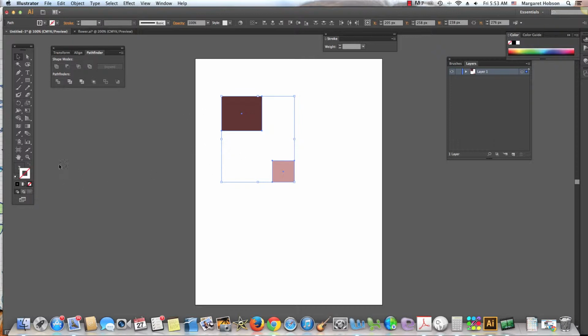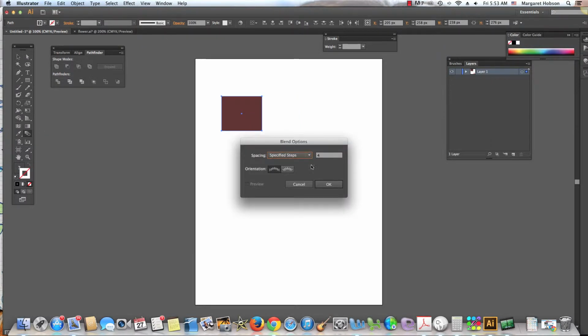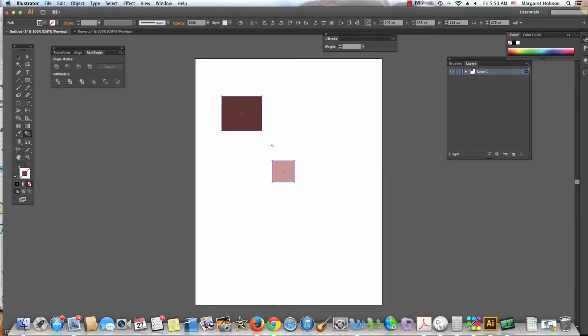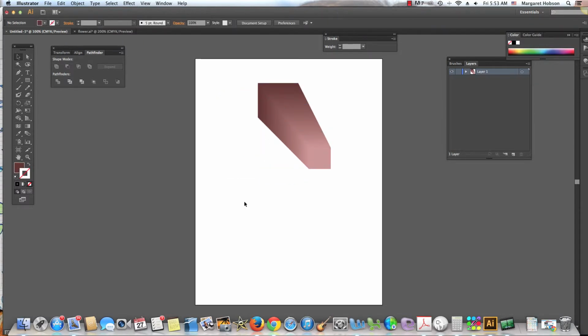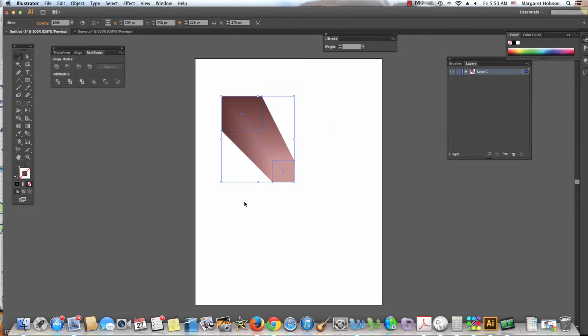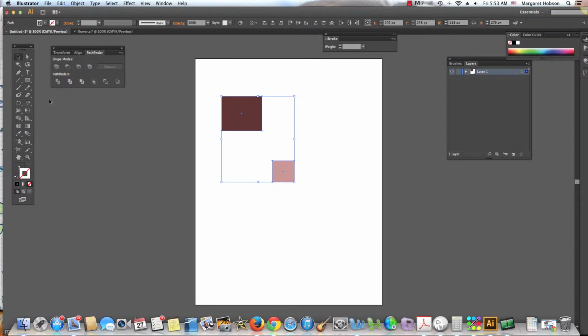I have these two shapes together and I can come on into the blend and double click it and we can look at this. We could go with smooth color. We can hit OK. We can double click these two. All right, and here we have it. Now it's created this smooth color transition between these two shapes. I'm going to undo that. Now it all moves together when we do that.